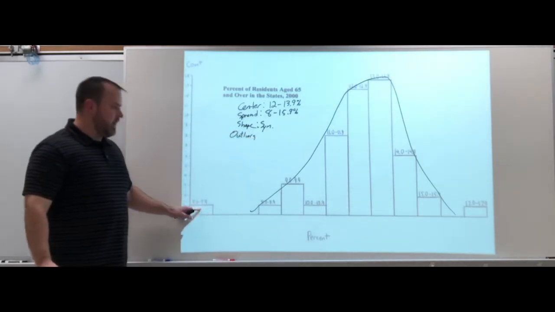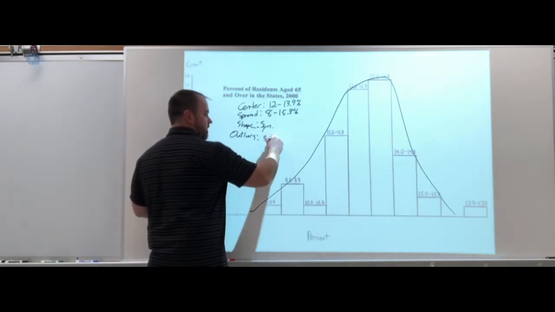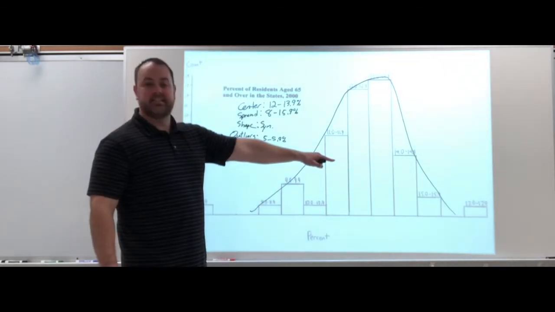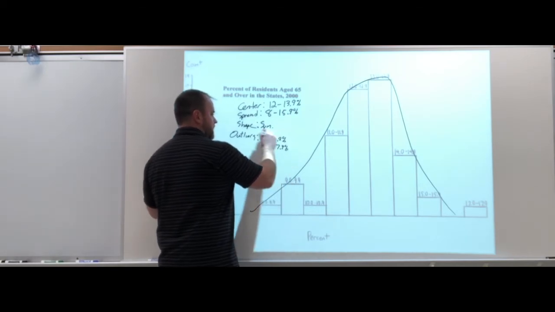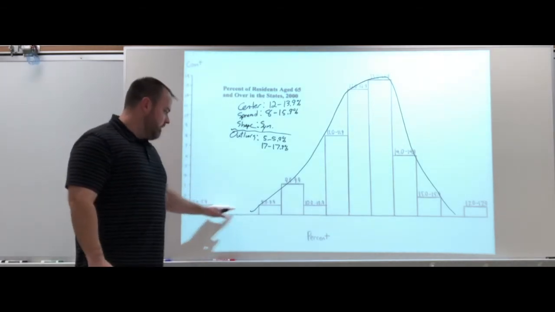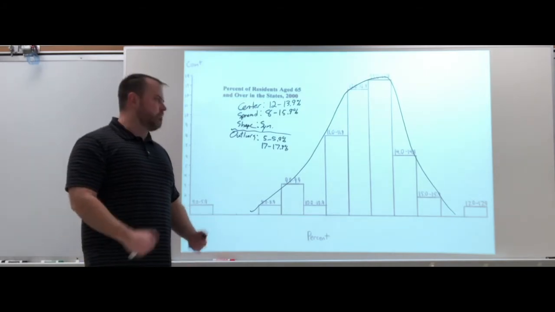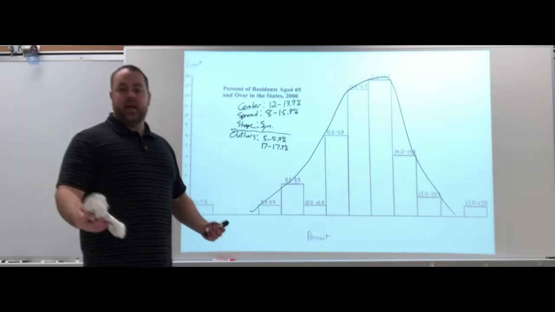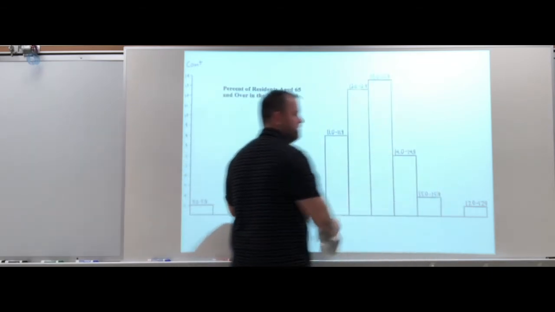Okay, we do have some outliers. There's one state that has 5 to 5.9%. Okay, we also have that 17 to 17.9%. Okay, so here's our outliers here. There's two of them in this case. Okay, and we're just looking at it because of that separation. Okay, those points probably don't fit there. If you see that separation, you're allowed to call them an outlier. So this is a histogram. Now, putting together a histogram. This was nice, it was already put together for you.